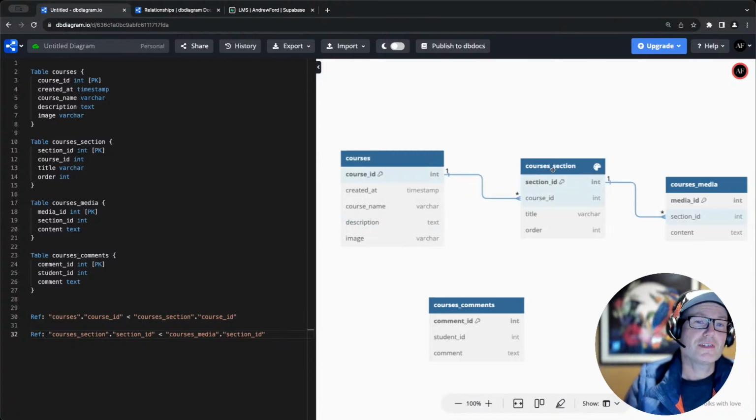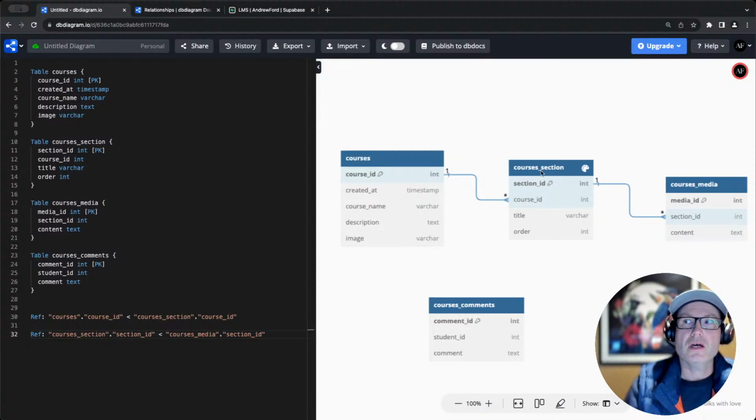Another good thing about having it be all a markup language that's not specific is that this is independent of the database.